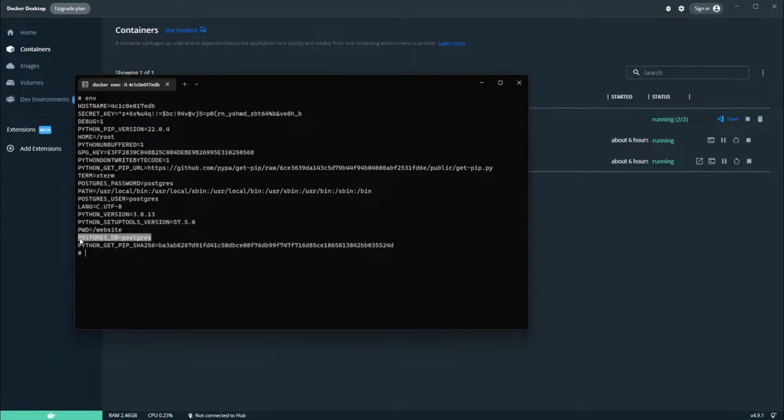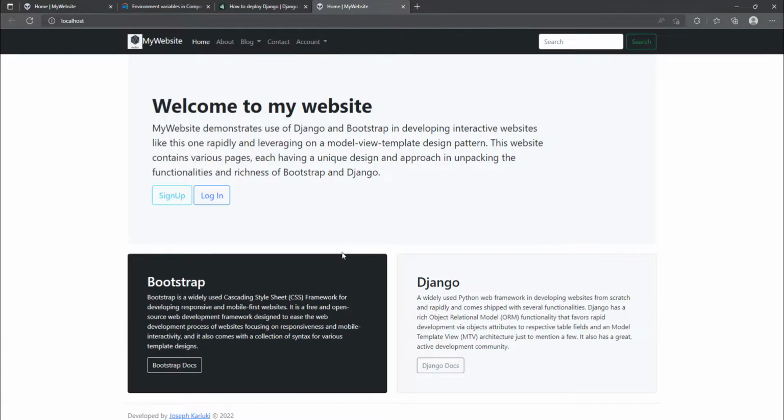In an advanced setup, you may want to do a separation of concerns. You may not want to give access to the Django secret key to the PostgreSQL container or something else. That is beyond the scope of this tutorial, but you can look more into managing environment variables using Docker.